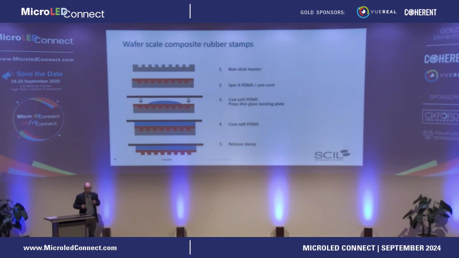Nano-imprint starts with a stamp. So the information is encoded in height instead of using light as in optical lithography. As I said, with E-beam or optical lithography and multiple litho and etch steps, we make one master, an original pattern. That's relatively expensive, but you only have to do it once. Then we build our stamp, a composite stamp with a special rubber that allows us to get nanometer structures. And then we glue this rubber with a soft rubber to a thin glass backplate. We have a stamp outside that shows it. Now the glass gives us rigidity in plane, so this is needed for overlay alignment.